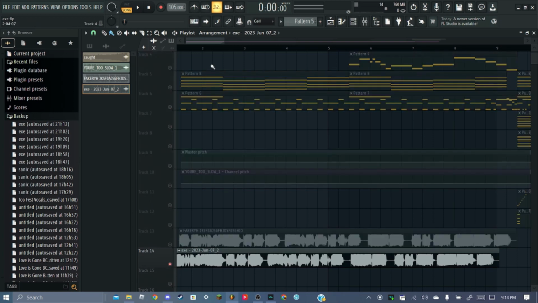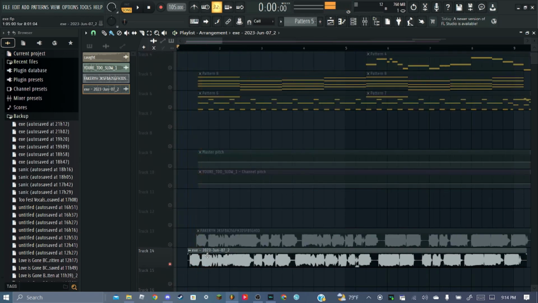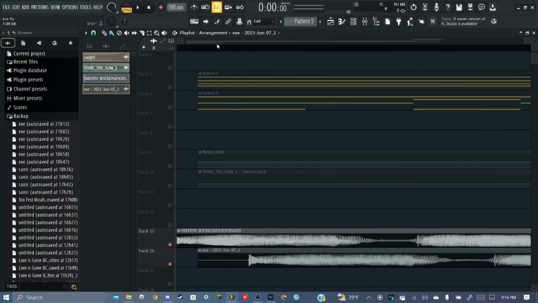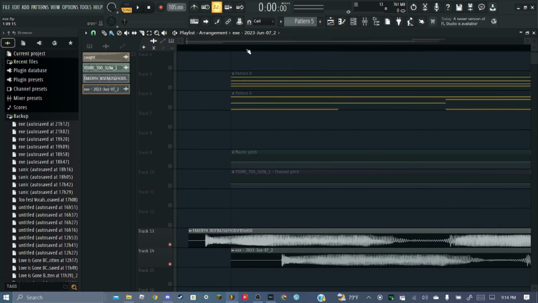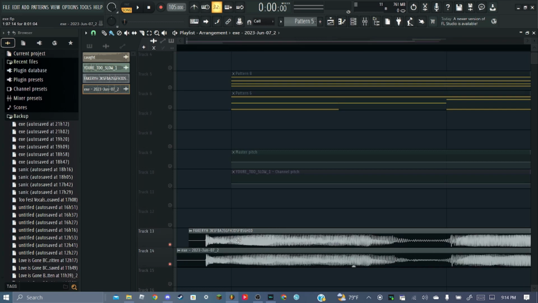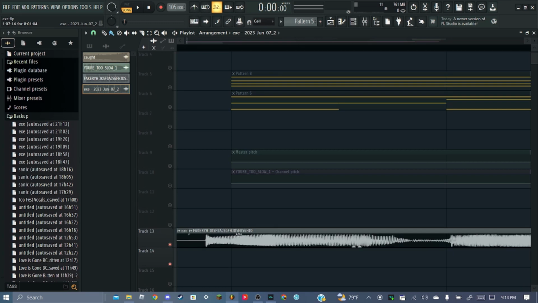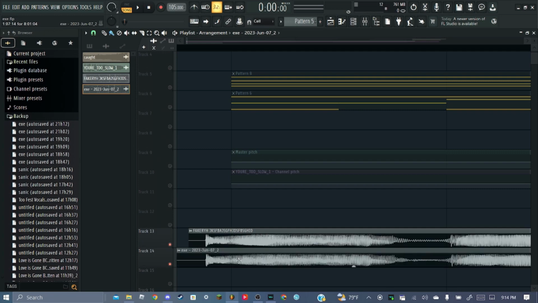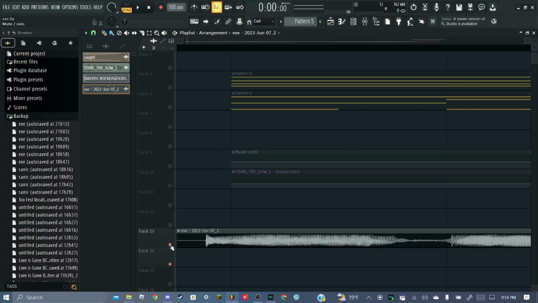Should be this right here, right? If it's not, I'm gonna cry. Okay, that's it. So you want to line it up with your old samples. I'm going to show y'all how I do it. So you hold down Alt, which means you're able to get more free when you drag it, and then you align it just as so. You put it down a layer and you delete your old samples.